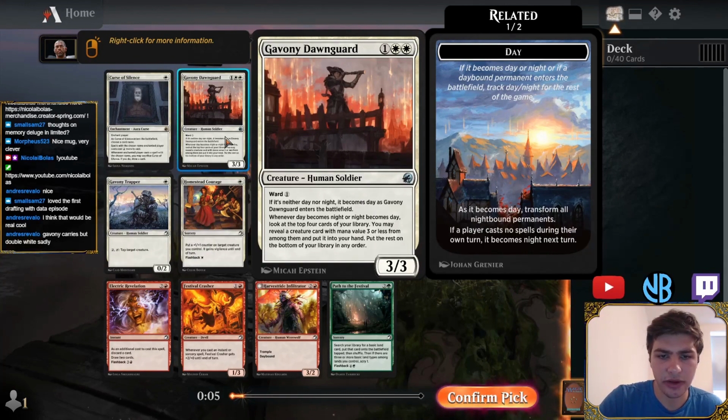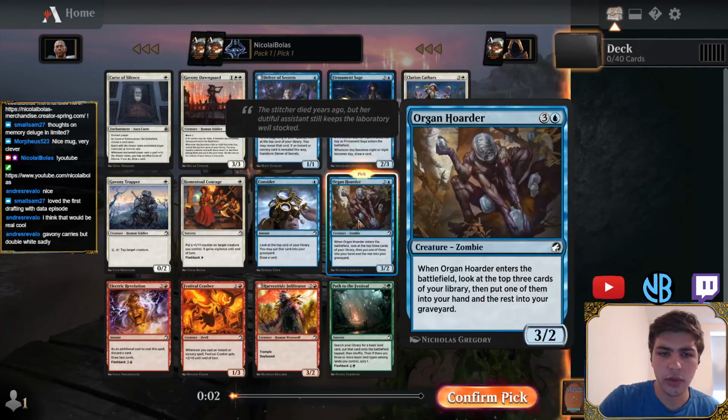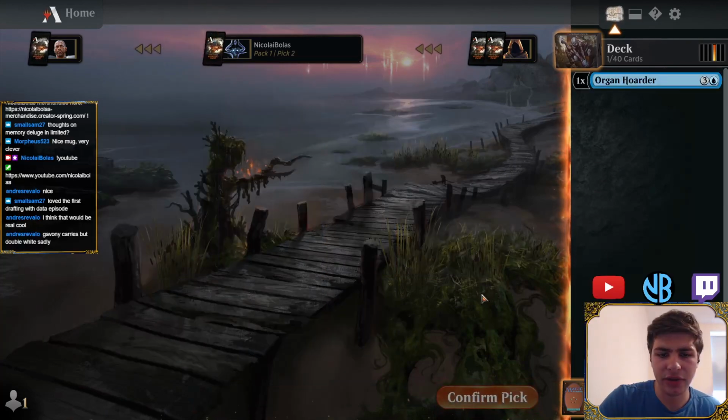You don't even necessarily hit a creature card with mana value 3 or less, so we're going to take the Organ Hoarder here. And then I think I would take Gavany Dawnguard second out of that pack.